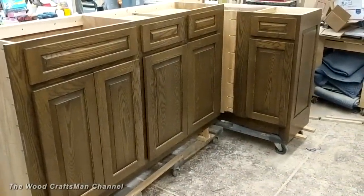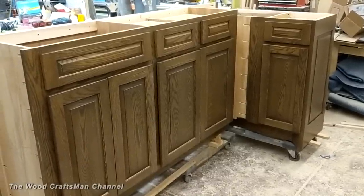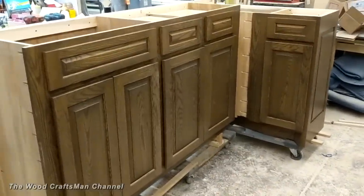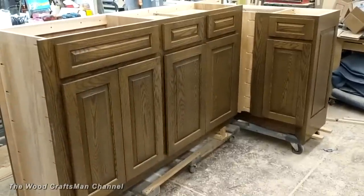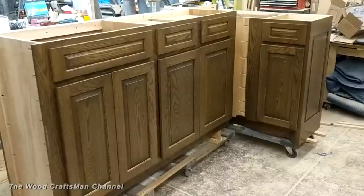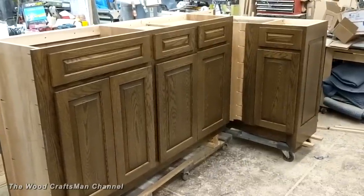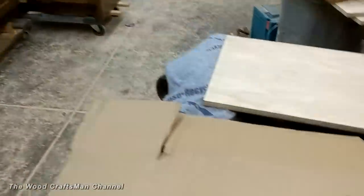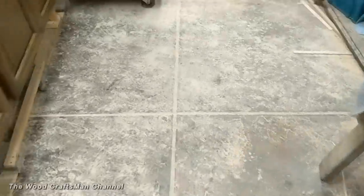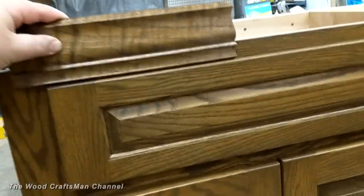Hopefully deliver this in the next day or two — we're talking quite a bit of snow here so we'll see. I didn't get a whole lot of the build on video, but I got part of the panel raising for the raised panel doors, the outside edge profile video, the hinge boring video, and the finishing video spraying the vinyl sealer and pre-cat lacquer. This actually was a color match — this is the piece of trim they gave us to match — and as you can see it looks real well.